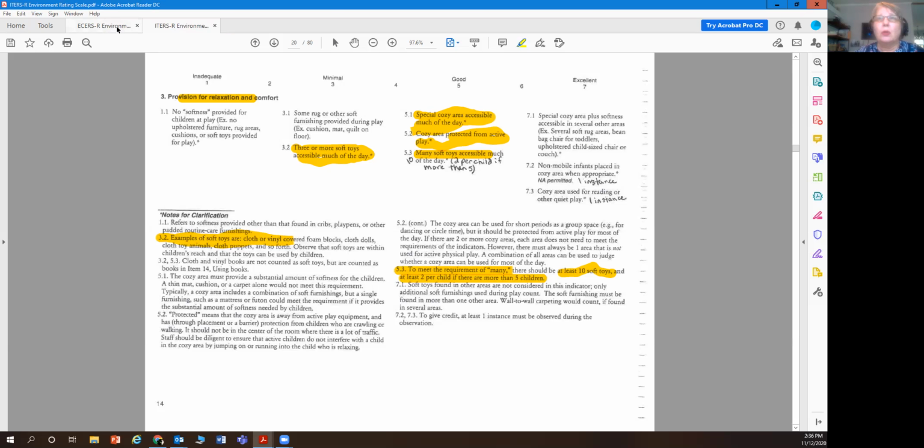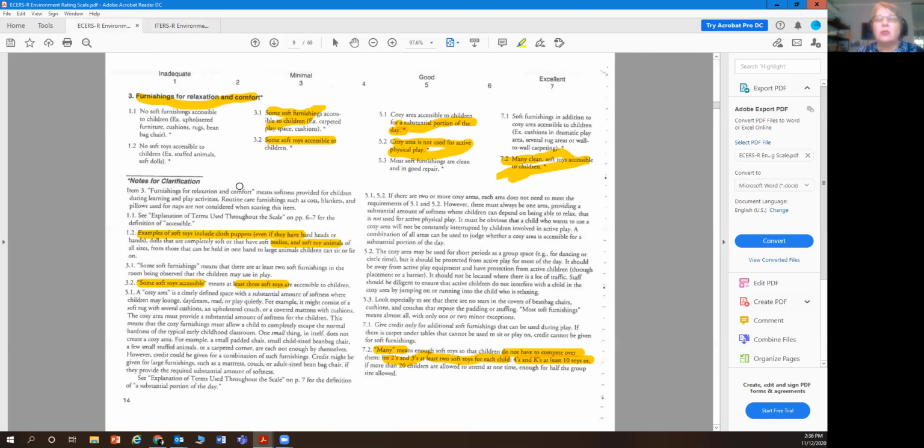You want to make sure that that area is not being used for like wrestling or gymnastics or that kind of thing. It needs to be a protective area. Think of it as a place where children go when they want to be left alone. Because just like adults, sometimes we need our space. Children also need their space. It may be a place that they need to go to deregulate or to calm down or to just self-comfort.